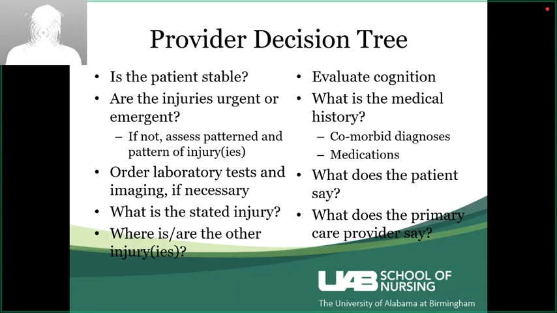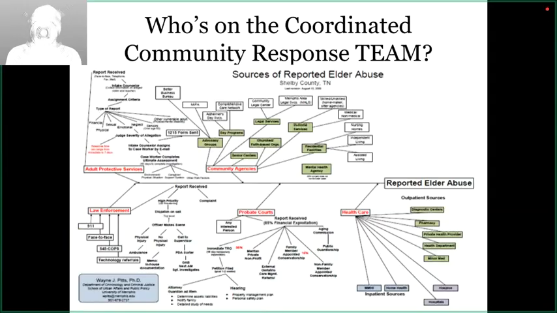So let's look at the types of organizations that were identified in Memphis before I retired from the University of Tennessee and came to University of Alabama at Birmingham. Dr. Wayne Pitts at the University of Memphis, along with many organizations in the community of Memphis, got together under a Department of Justice grant, and they identified all of the sources where reported elder abuse occurred. And they came up with 5 systems: health care, probate courts, law enforcement, adult protective services, and community agencies.